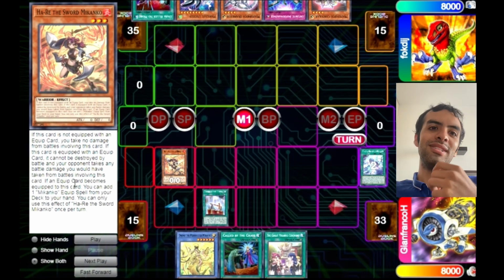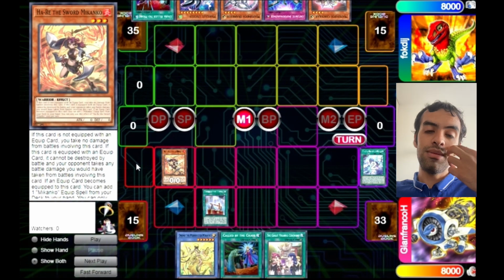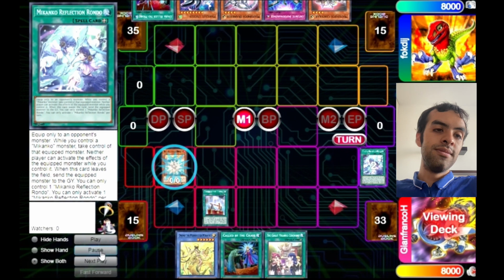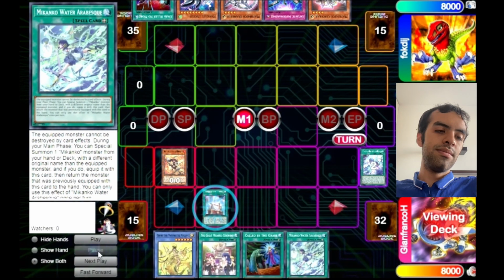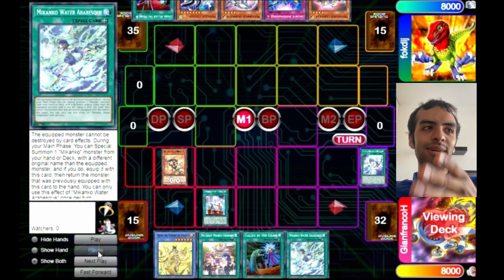Now Hare has this cool effect where it's like a Renaud search. I mean, Renault recovers this search, so this could be better. This search is just Mikanko equipped, so it doesn't have 4 targets, but most of the people, I really care about 2, Arabesk or the Monster Reborn. We're getting Arabesk. Sorry if I mispronounce it.